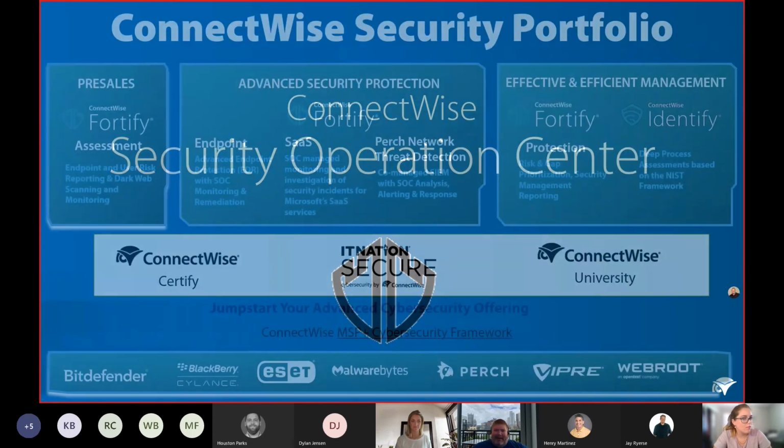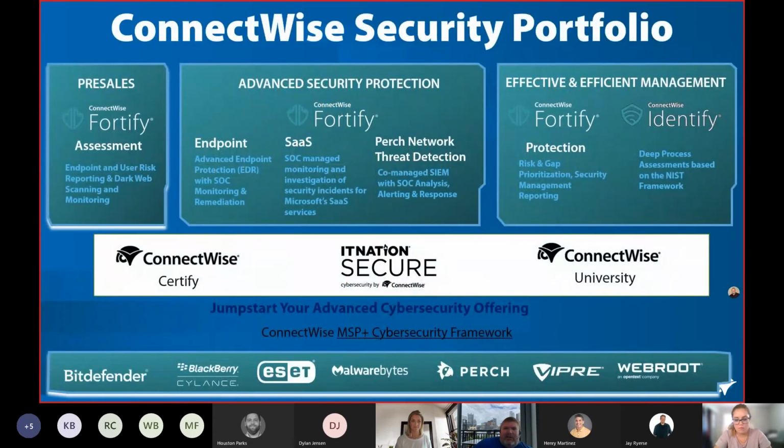I pulled that one out. Here, let me go back. I want to cover the one that talks about the Fortify that you see here at the top of the screen. This is really an overview of what the Fortify suite is all about. So some of you ask questions like, what does your Fortify product do? Fortify isn't a product. There are multiple pieces of Fortify. Or, how does Fortify integrate with some of your other tools and so forth? So I want to start from left to right here.